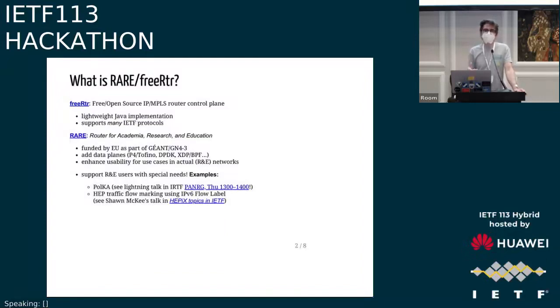And another example of these special uses is also represented here by Carmen from CERN, where some physicists try to solve some other problems of their very large data transfer needs by marking flows using the IPv6 flow label and doing traffic engineering based on that. This is something that normal routers don't do because they don't use flow labels for that, but it's fairly easy to implement if you control the platform. So that is also something that we have nice working code for on this platform.